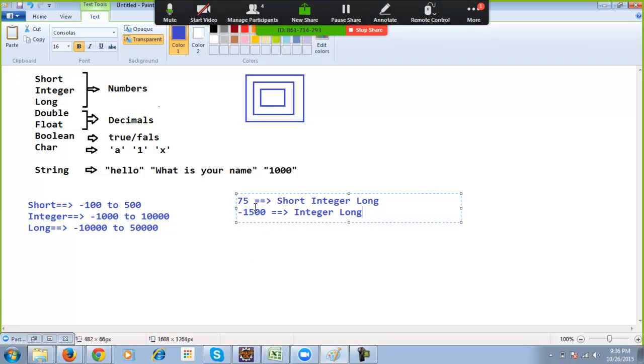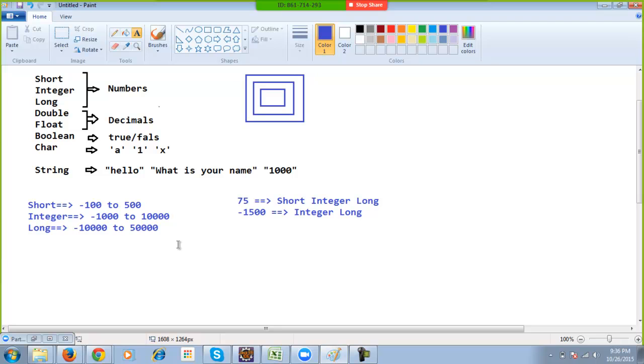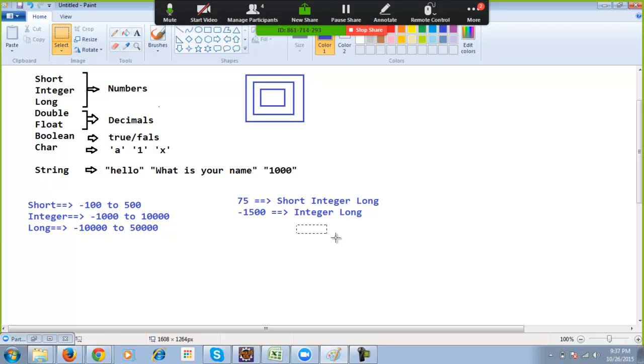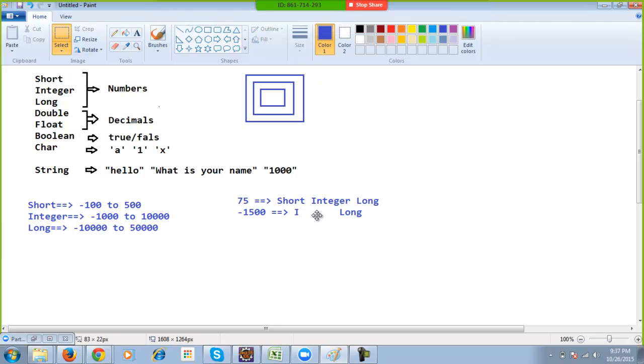Integer starts from -1000, so -1500 will not come under integer. The range -1000 to 10,000 means from -1000, -999, -998, and so on up to 10,000. So -1500 can be stored under long only. That is what a data type does: it gives information to the memory location.